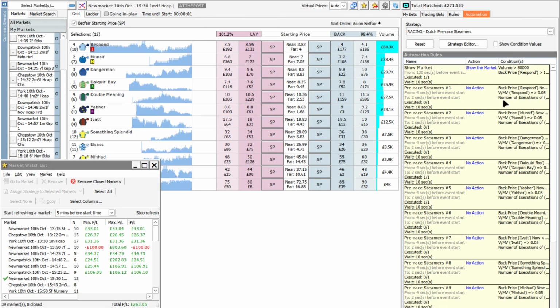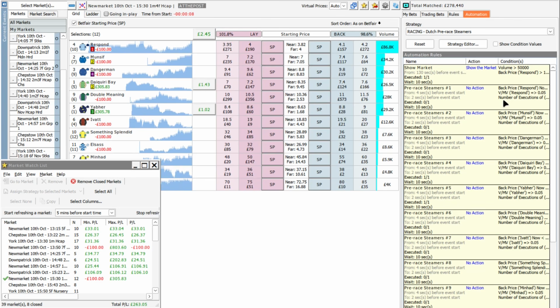There's another way of doing it. There is a condition called selection relative volume, which you can use to compare one runner's volume against another runner's volume, in the same way as you've got the selection relative odds condition. It works in much the same way. I chose to use the selection expression simply because it's a very simple thing to implement. The effect it has when you set it down to about 5% is it discounts essentially the bottom third of the field, obviously depending on how competitive the market is.